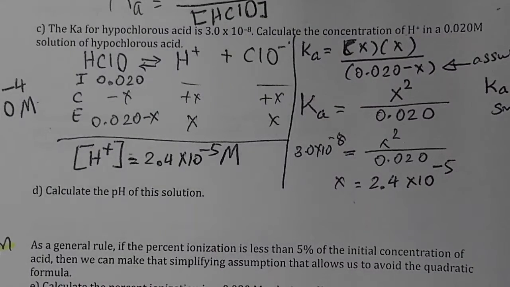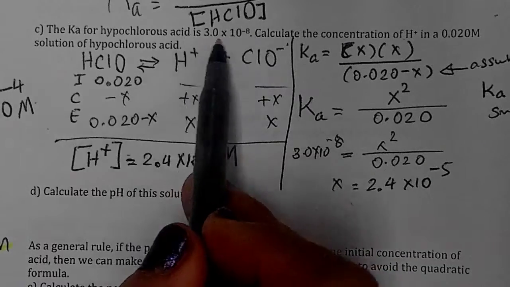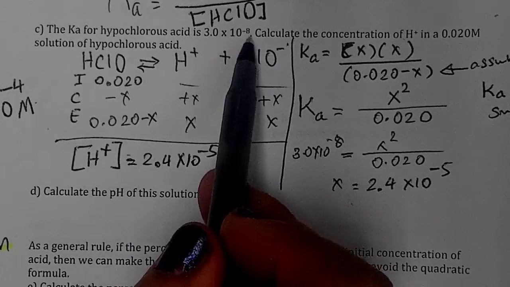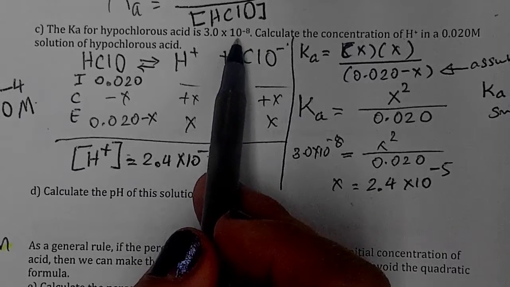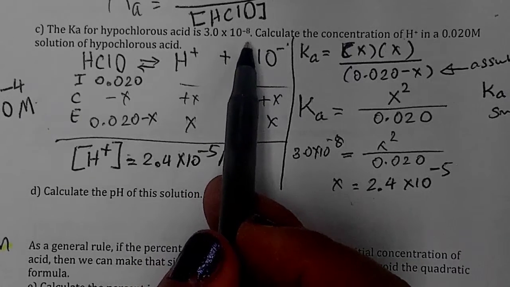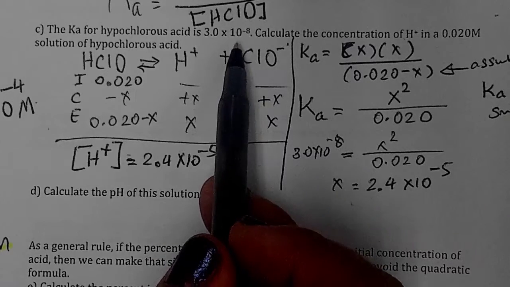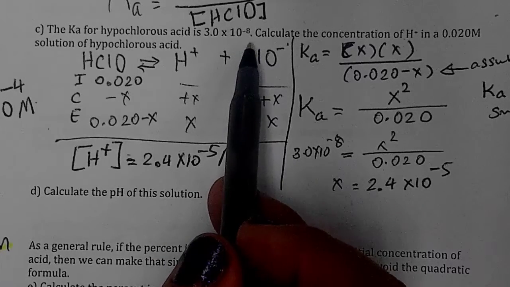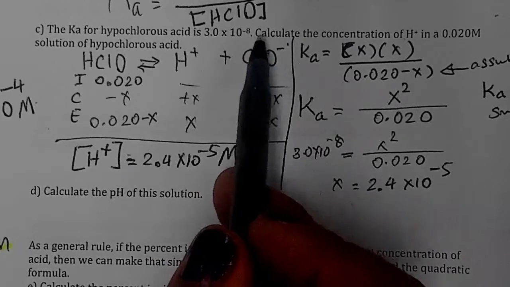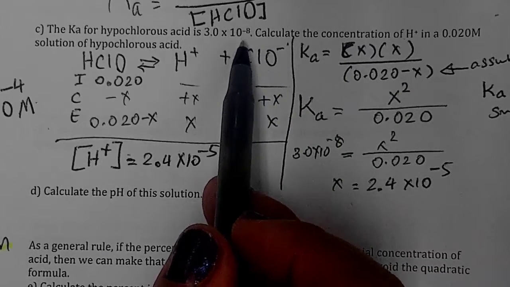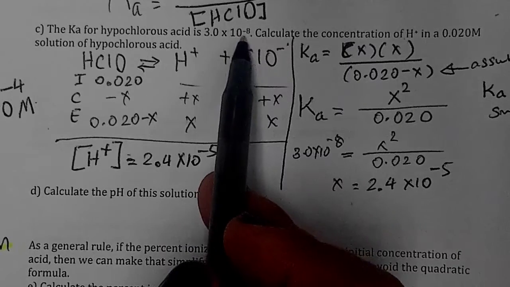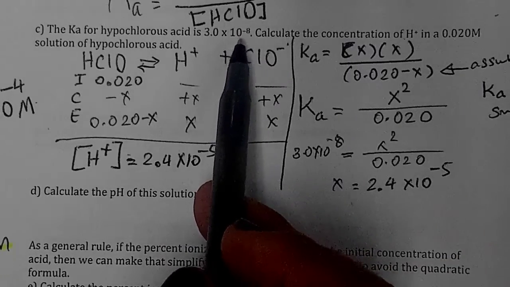Okay, small enough because of this. Take a look at this one, the 10 to the power. If your 10 to the power is small enough, like negative 8, it definitely qualifies. Usually by 10 to the negative 5, you can kind of assume it. I'll tell you more about it. There is a percentage you can calculate that tells you whether it is safe to assume. But usually I say negative 8, go ahead and assume it. So we just make the math a little bit easier.